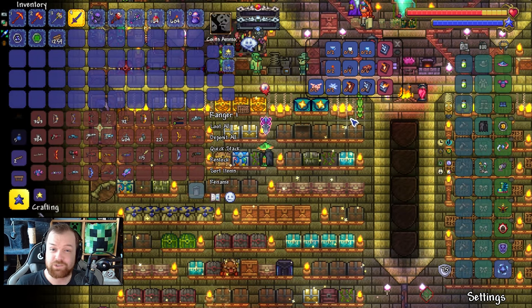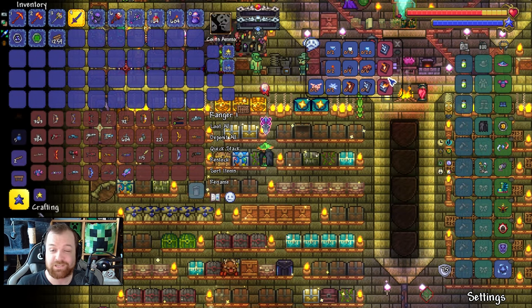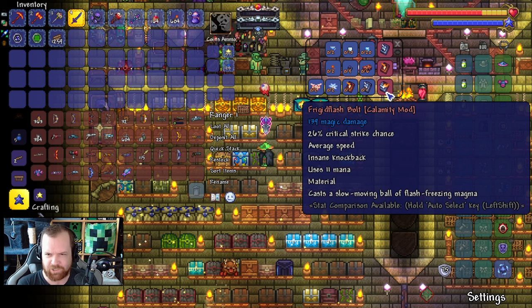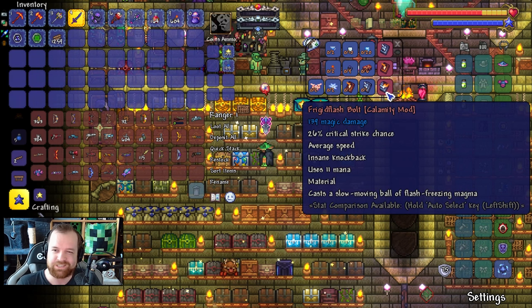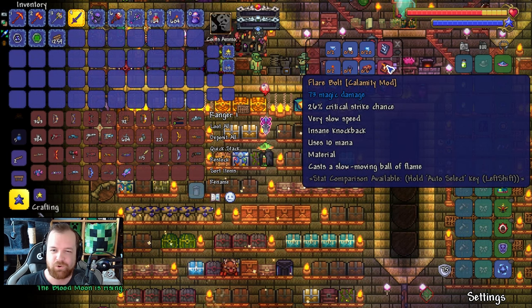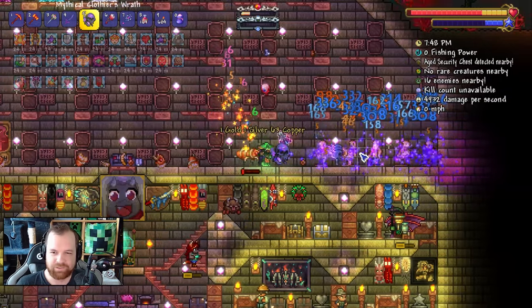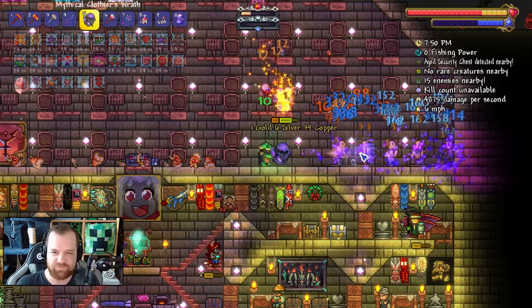So if you haven't noticed already, I've got myself some crafting goals for this here Frigid Flash Bow. I remember this being an absolute beast of a weapon in one of my previous Calamity series. So we need to make a Frost Bolt, a Flare Bolt, and then we can make the Frigid Flash Bow. Holy crap. The damage per second this thing can do.